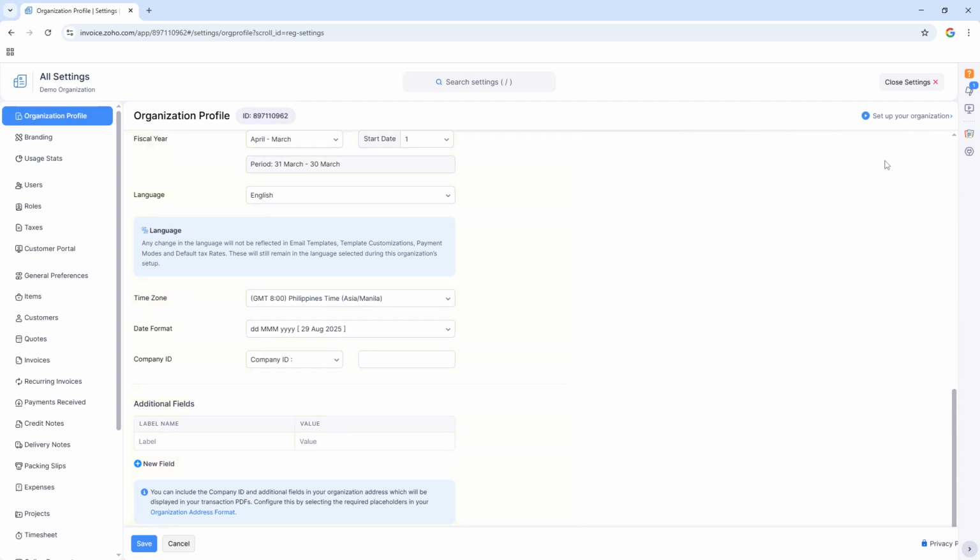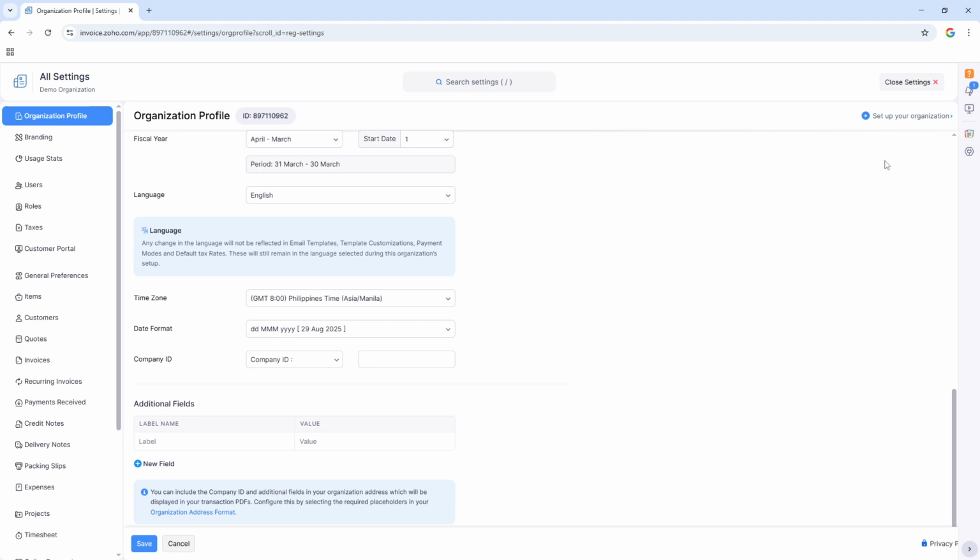Within the Settings menu, you'll look for the option labeled Organizational Profile. Click on this option. This is where you will find all key details about your organization's settings, including currency configurations. This area allows you to adjust your organization's base currency, among other things, to facilitate smoother financial transactions and maintain clarity in your business dealings.